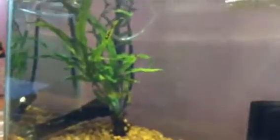And yeah, I know the tank looks pretty plain right now. As I said before, I will be adding some more. Where'd you go? Hello? He's a good boy. Let me see if I can get a good picture of him without a glare. That would be awesome if I didn't have a glare. Okay, I need to focus.